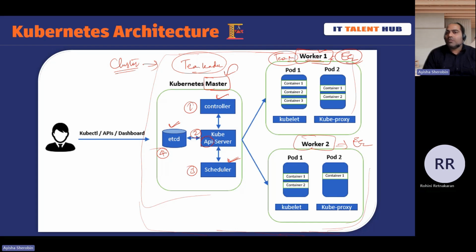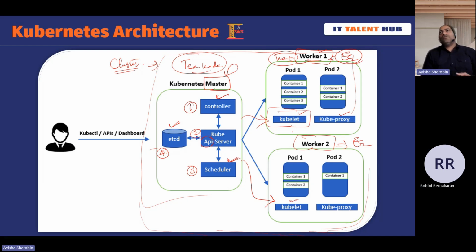Now, when we talk about worker nodes, in worker nodes we have kubelet and kubeproxy. Kubelet is an agent which is installed on the worker node. Whatever the master communicates, the instructions are first given to the worker node's kubelet.